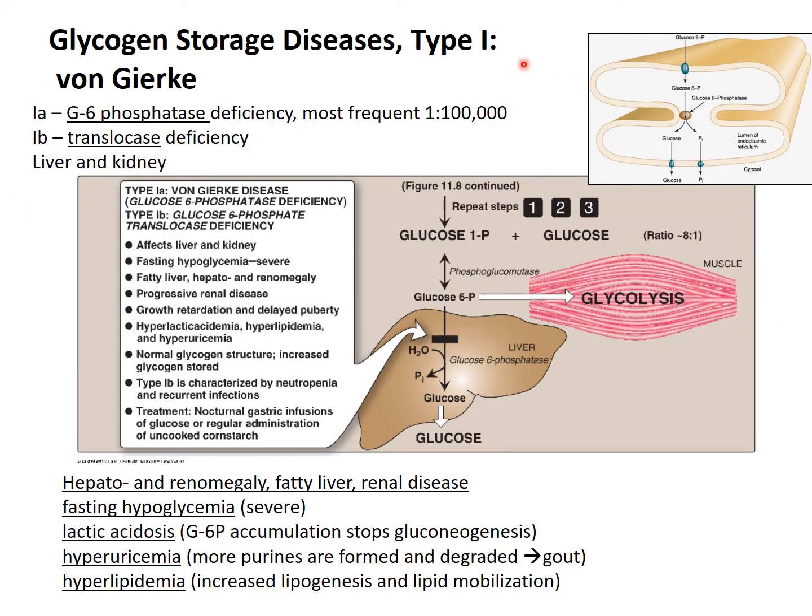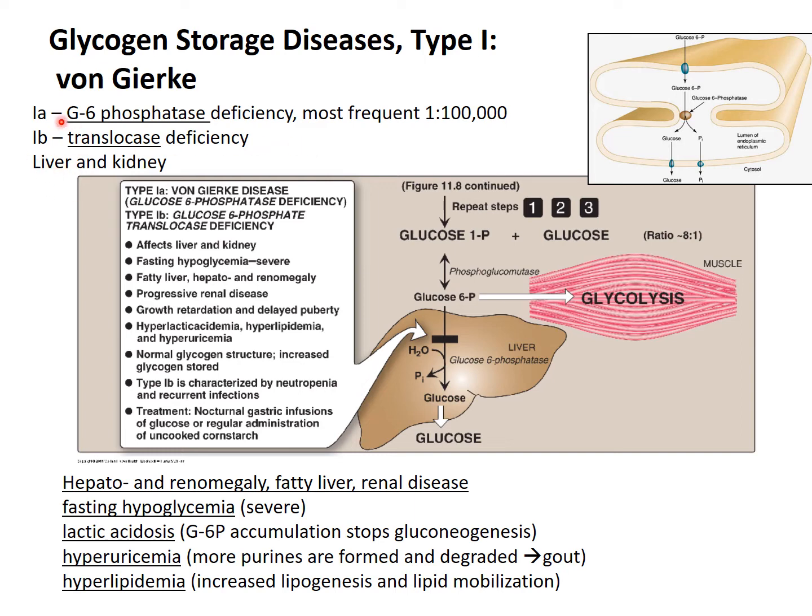Finally, the most serious is type 1, which is so-called von Gierke's disease. 1 in 100,000, but it is very serious. So I mentioned before, and you may remember, that this is the problem with the lost enzyme system, which is glucose 6-phosphatase. Why enzyme system? Because either the translocase that puts glucose 6-phosphate across the membrane to the ER, or the enzyme is not working well, you will not have glucose produced. So 1A is the enzyme deficiency, 1B is the translocase deficiency.